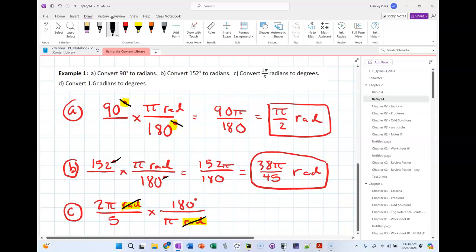So I can reduce the radians, the unit. But I also notice, what else can I reduce here? The pis, yeah. If you know it, just shout it out. You don't have to raise your hand if you got it. You can do that too, though, if that's how you like to, raising your hand is fine, of course. So if I do that, I get 360 over 5, which is 72, I think.